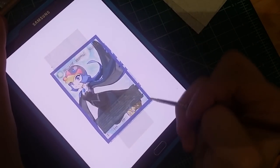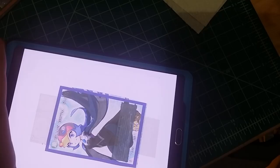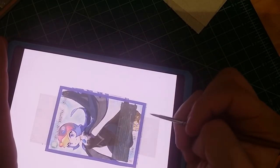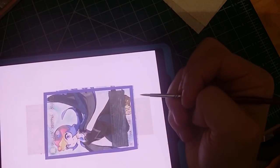That being said, all is not lost if you go out of the lines pretty bad, because I have heard, I don't know how true this is, that you can actually just scrape this stuff away with an X-Acto knife. I mean, might as well experiment, right?